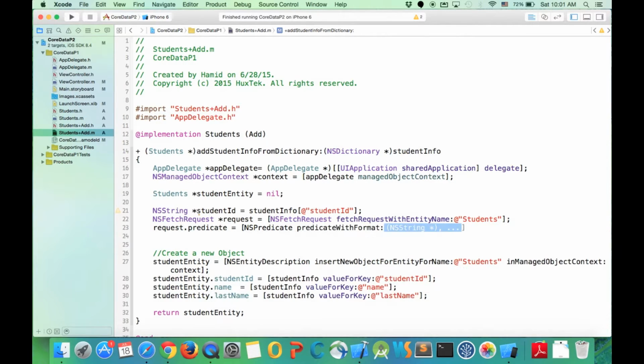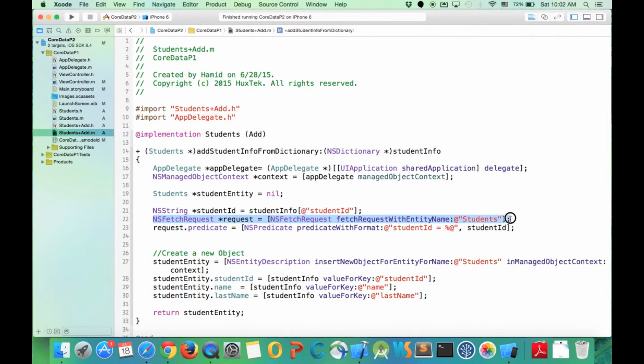With format, and now we give it a format, and student ID. Okay, just let me, I will explain all of it in a second. Equals @%.